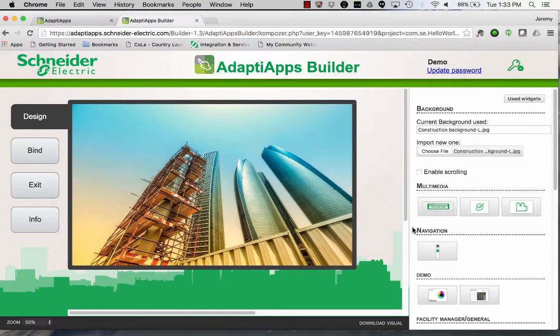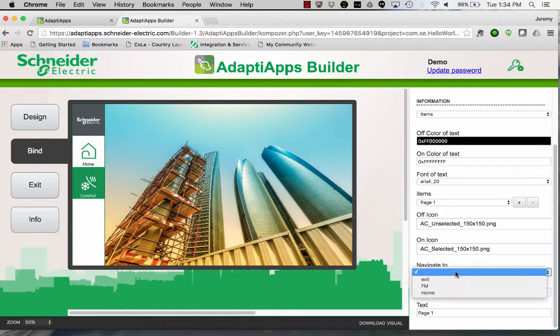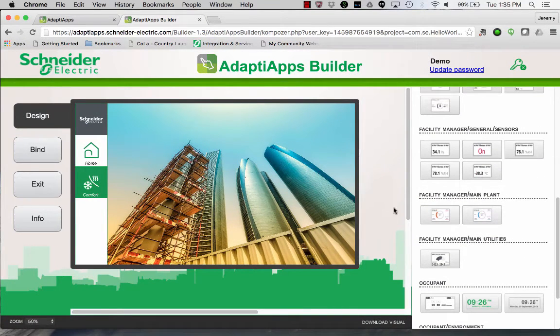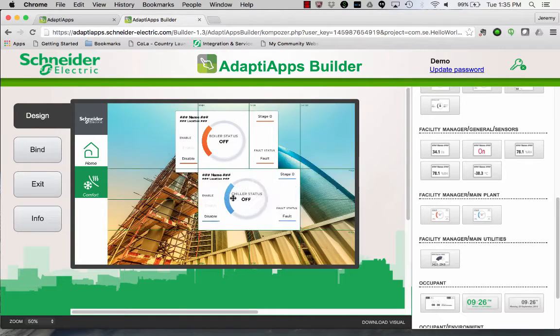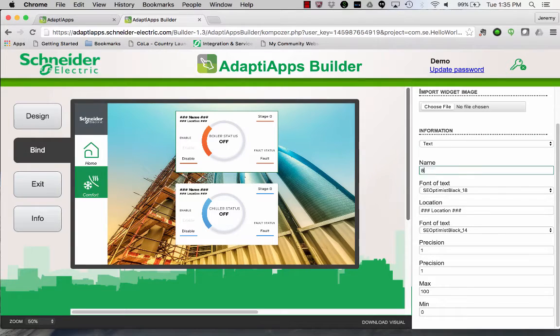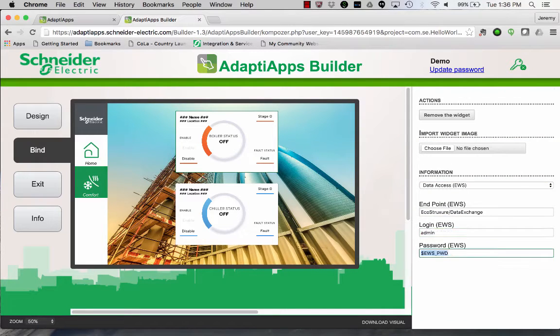Add the background, add the navigation. We'll add in our boiler and chiller. And we'll bind these as well, name them. Set the access.